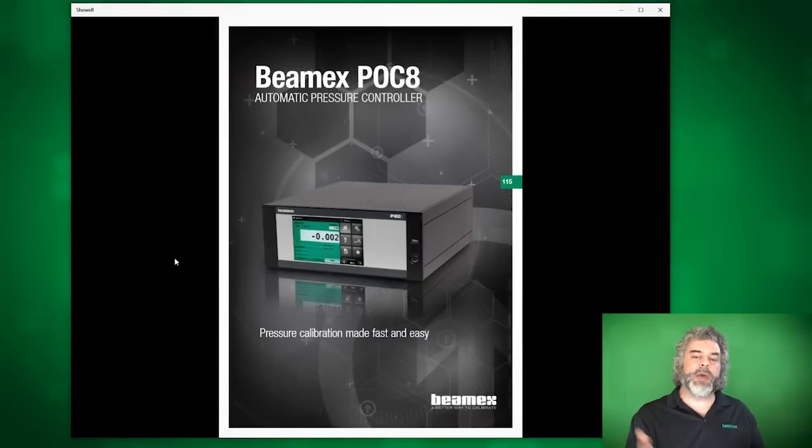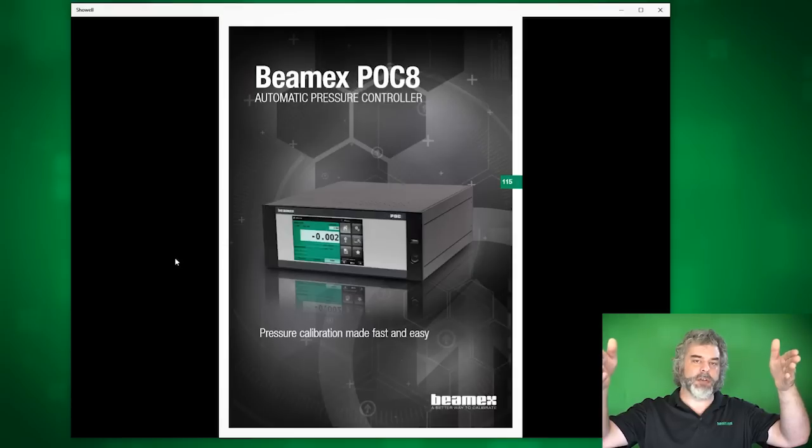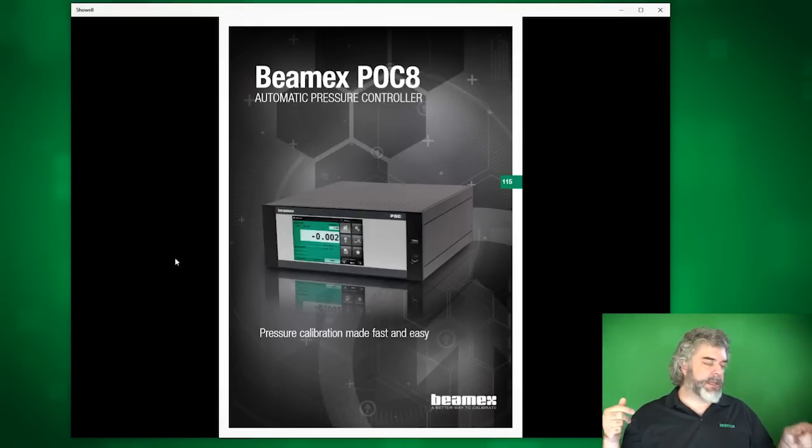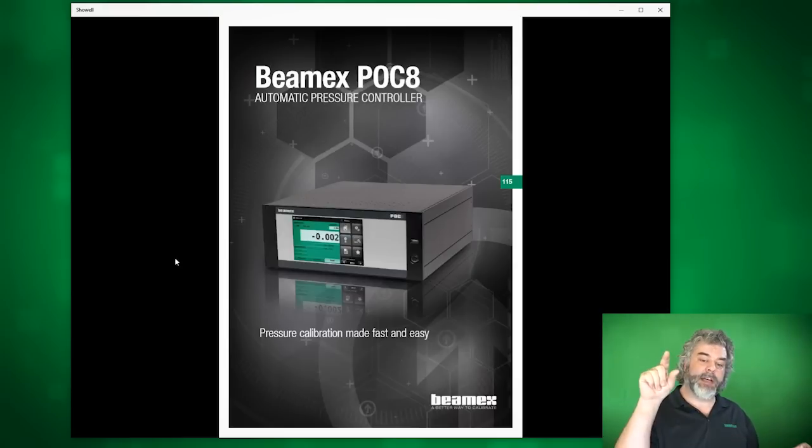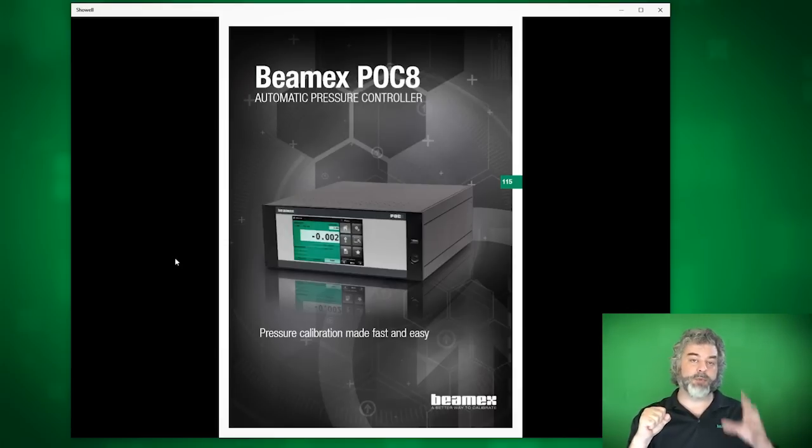And then finally, some of you have this POC8. This is a pressure controller where you set it on a bench in your instrument shop, and the MC6, you put the info in there, what the test points are, and then you hit start, and then it tells this box to regulate to whatever pressure it's supposed to be at, and then it grabs all those test points automatically. And it'll even include that this POC 8 was a test standard that was used. So that's the gear that we were talking about. I hope that I've demystified some of the things that you can do.